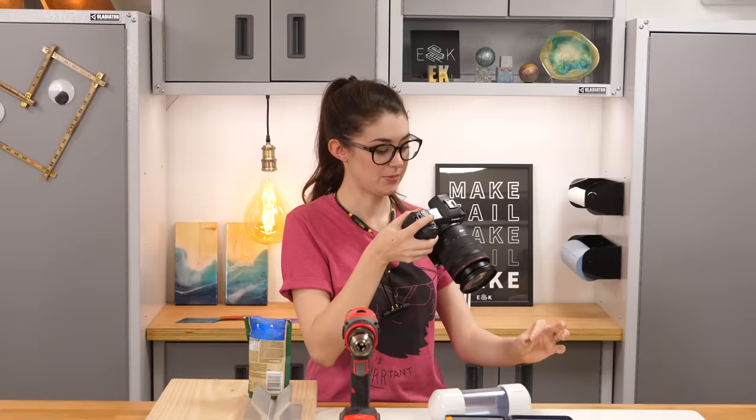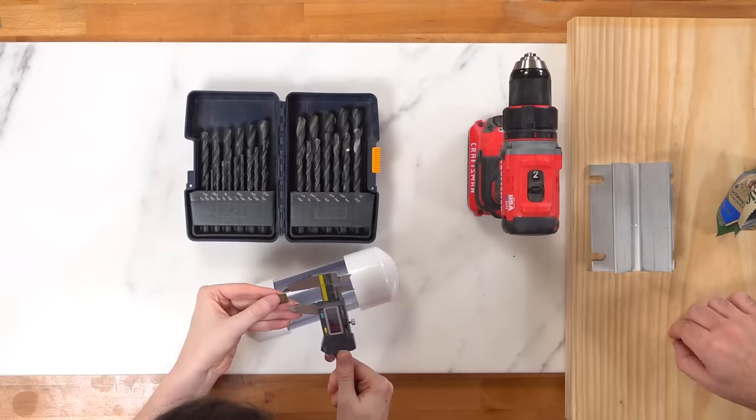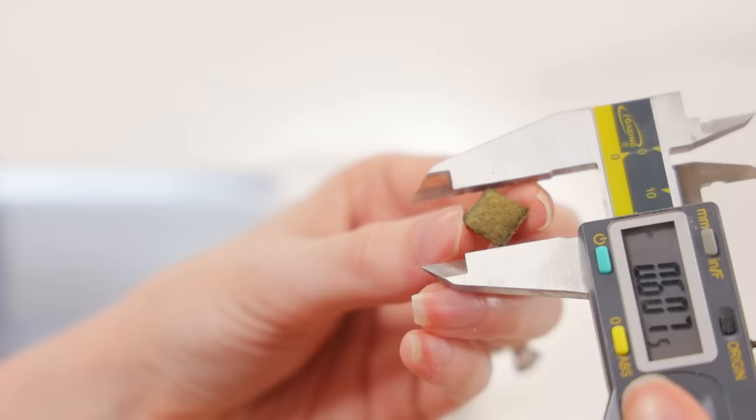Trying to get it to focus on this cat treat with my nose. All right, so we should probably measure at least 3 to 5, depending on the variance in their size. Do we need our science robes right now? Yeah, this is a pretty big boy right here. Measure it diagonally. That's going to be its widest point.